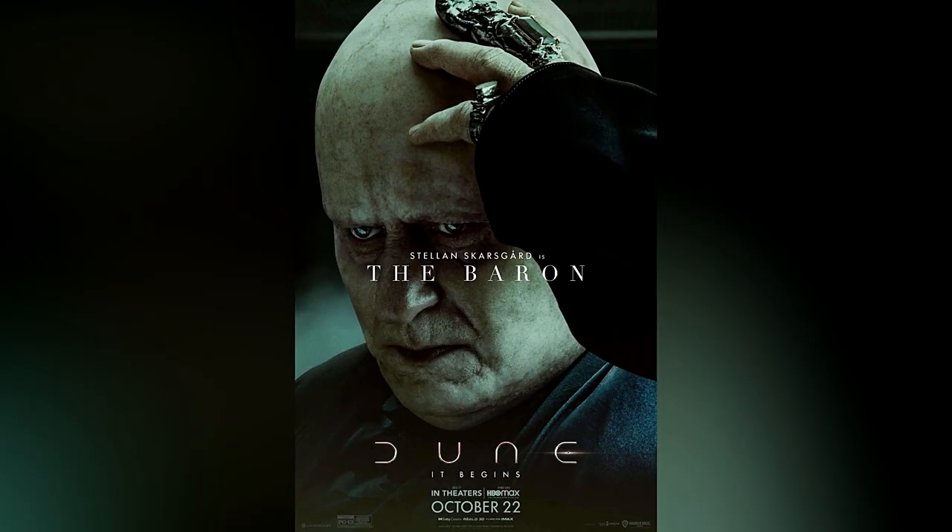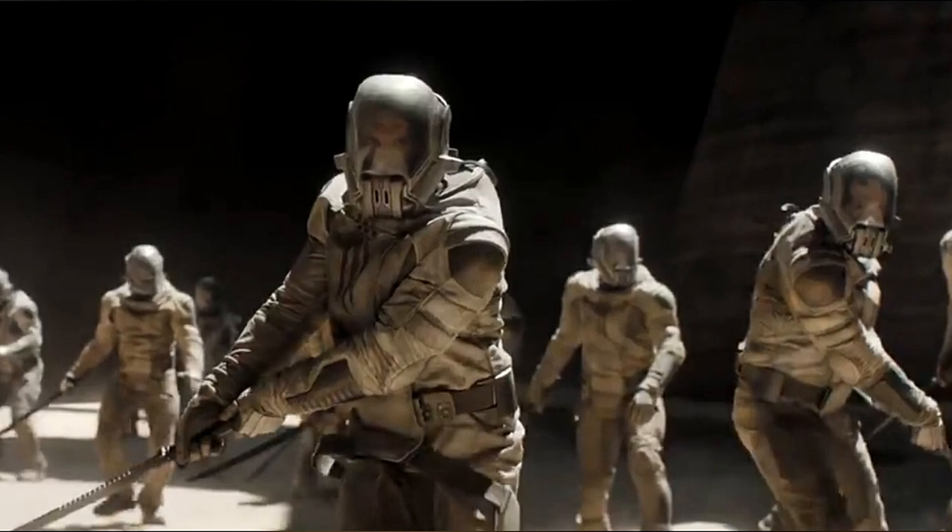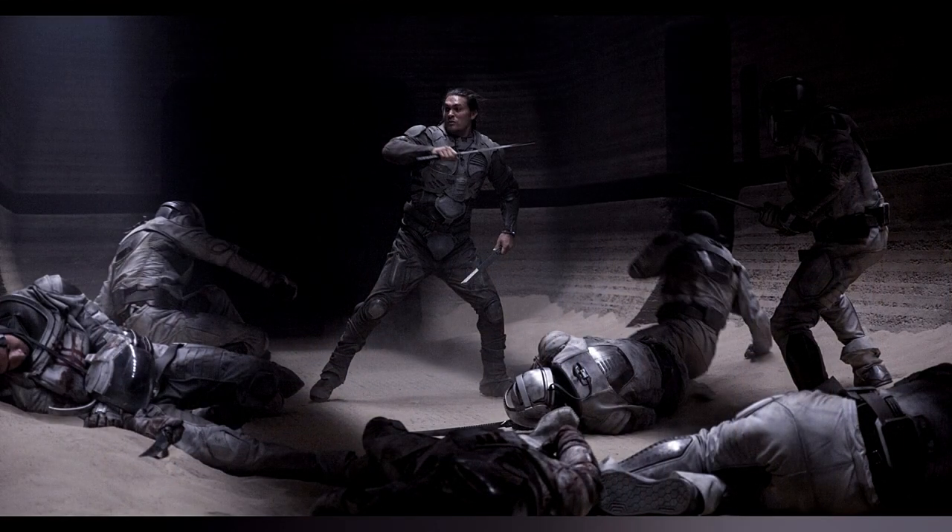I'm not sure what to make of the Baron — I'm still pondering this and will get to it in a future video. One thing that confused me is that in the book, the Sardaukar — the elite military force of the Padishah Emperor — are supposed to be dressed in Harkonnen uniforms to catch the Atreides off guard. But here they are in pale gray and white uniforms. It was a bit too close to the color and silhouette of the Fremen stillsuit, so at times I didn't think there was enough contrast. According to the costume designers' interview with Total Film, the Sardaukar mirrored the SS under Adolf Hitler and the Nazi party — but I don't see it.